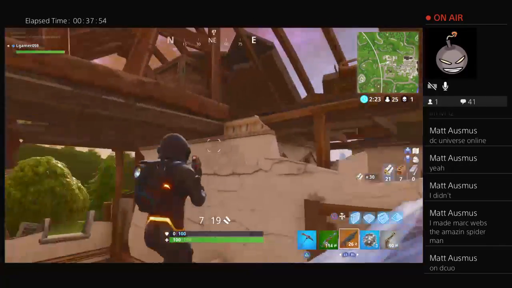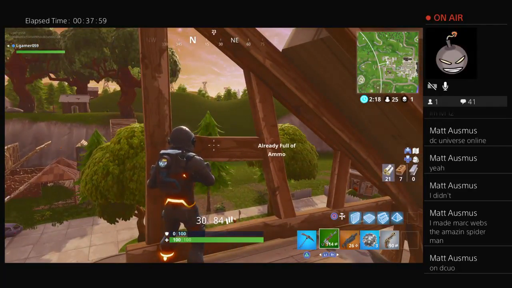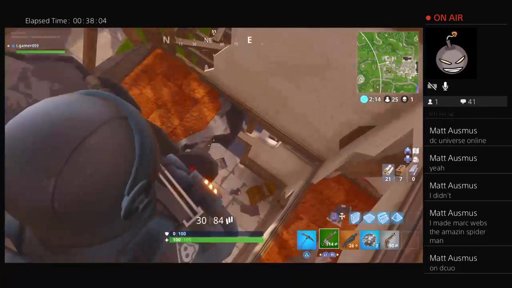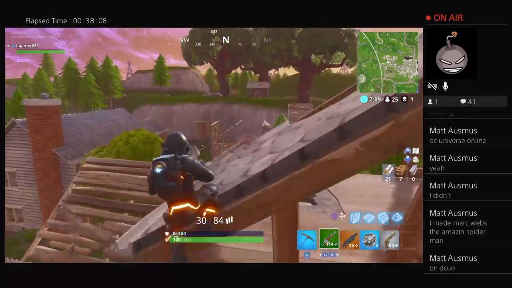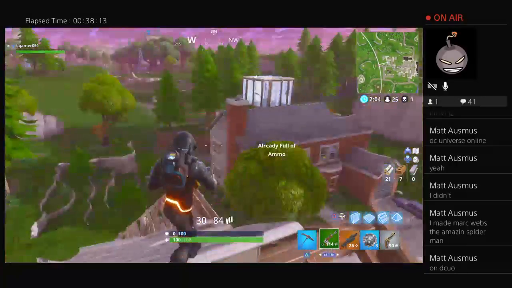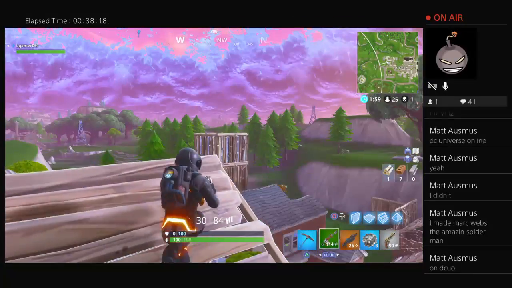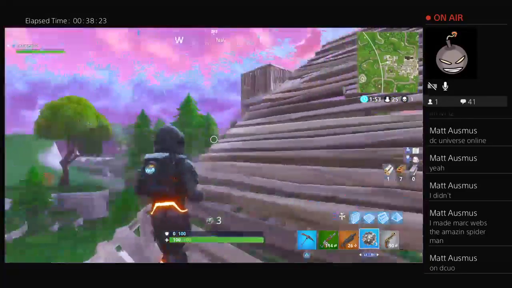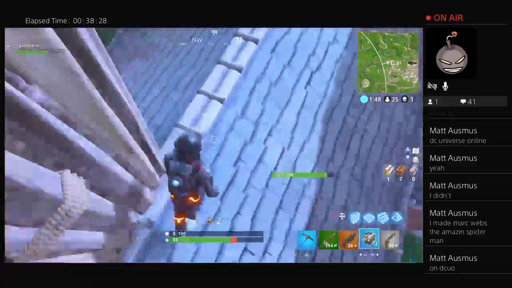Wasted all my freaking material. Wait, I have 3 impulse nades. What? I used one. Wait, did I accidentally pick one up? How do I have... Oh, shoot. Well, frick. You see this? Up. That's off. Nah, I'm dead.